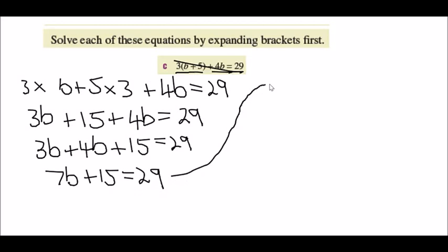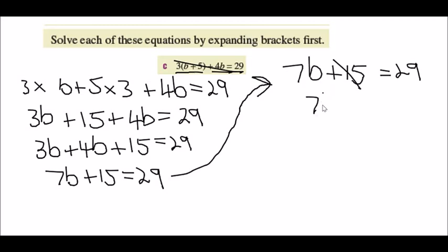Now I'm going to shift this up here. I'm going to rewrite that. Yes, and these do take a while to solve, and they do take a few lines, and be patient with it. So first thing I'm going to do here is I'm going to move this 15. So the 15 is now gone from the left side, so I'm left with 7b equals 29 minus 15. It was plus 15 on this side, so now it's going to be minus 15 on this side. So 7b equals 29 minus 15 is 14.